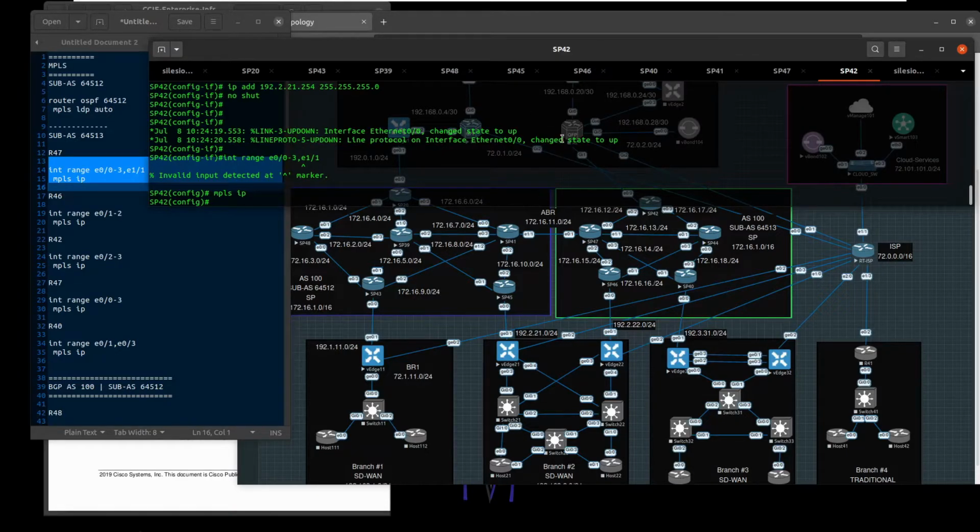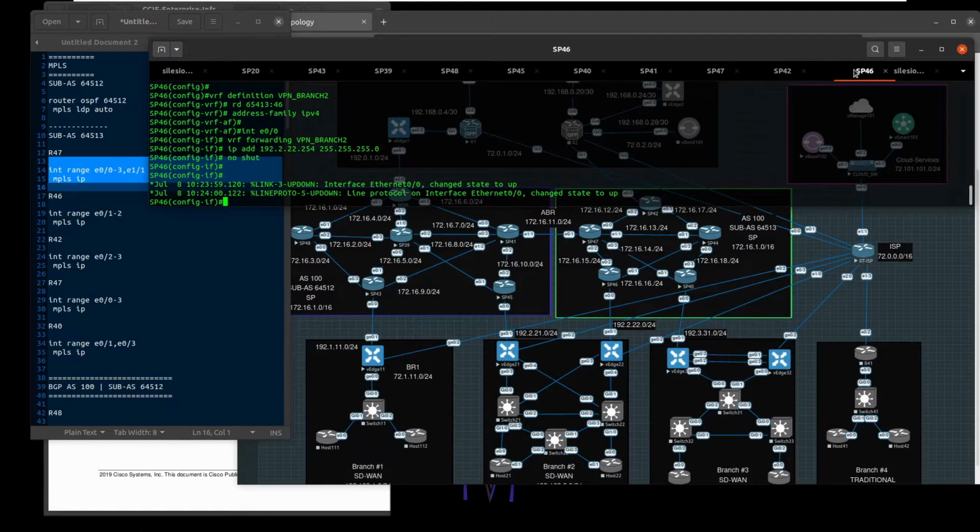This 46 also belongs here, and 45, 40, 41, 47, 42.